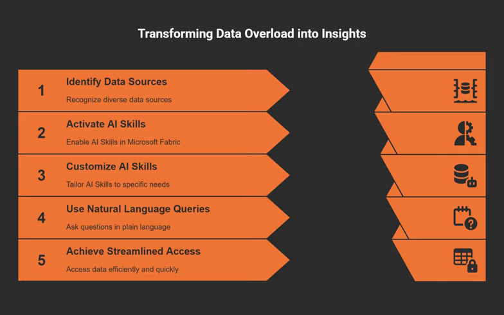Despite these considerations, the value proposition is compelling. In one financial services company, the implementation of AI skills reduced the average time to answer business questions from 3 days to just minutes. Their data team reported an 80% reduction in ad hoc query requests, allowing them to focus on more strategic data initiatives instead of constantly writing one-off reports.